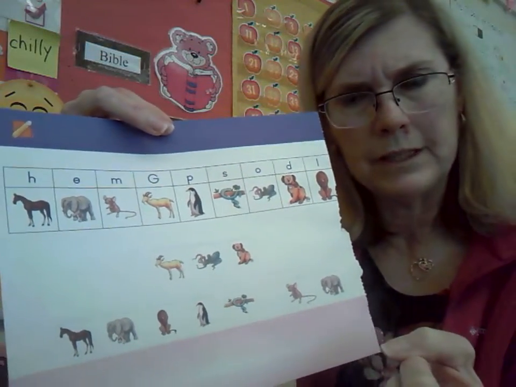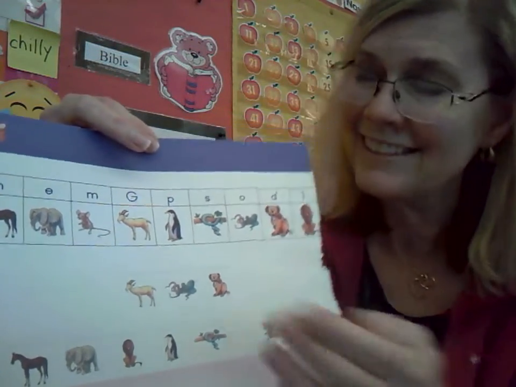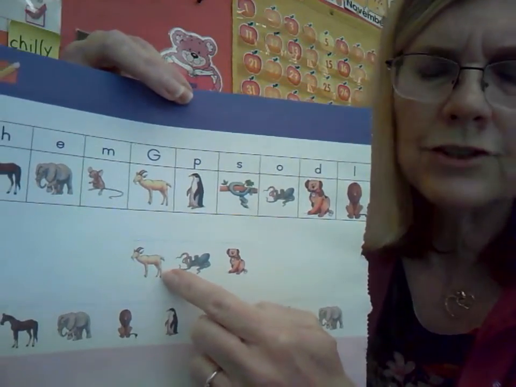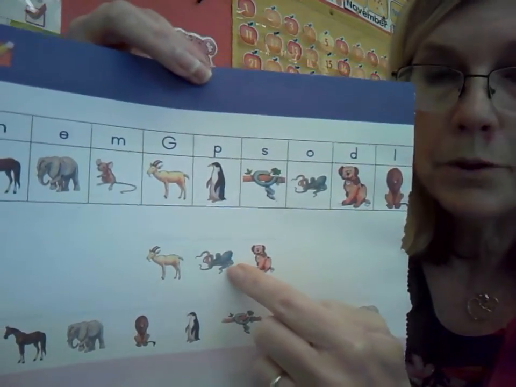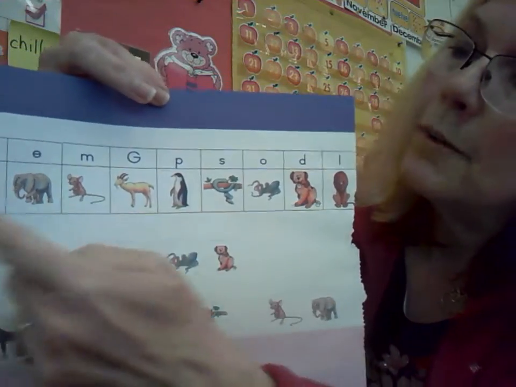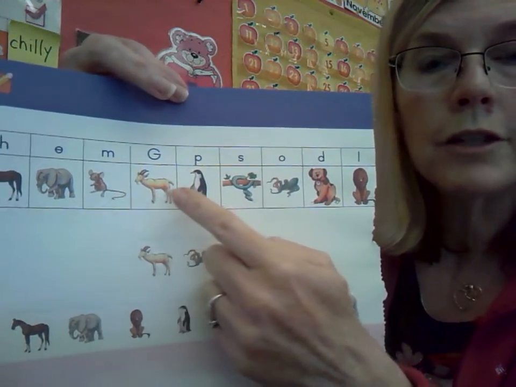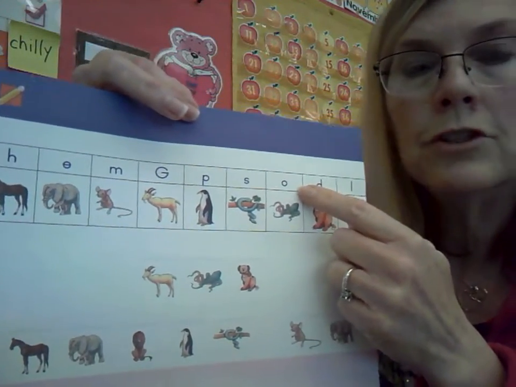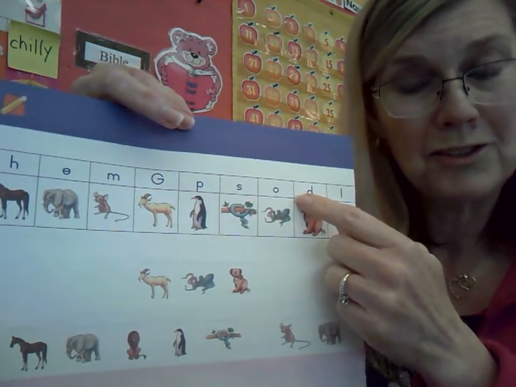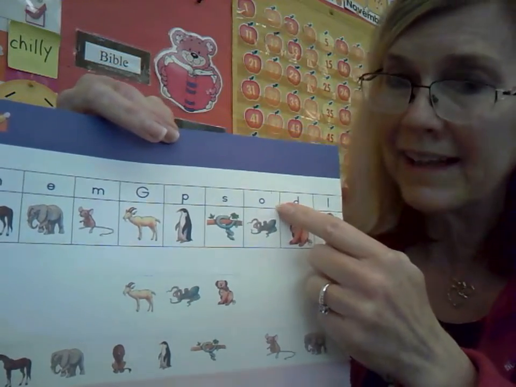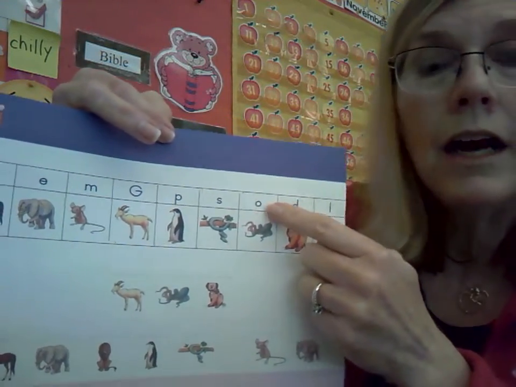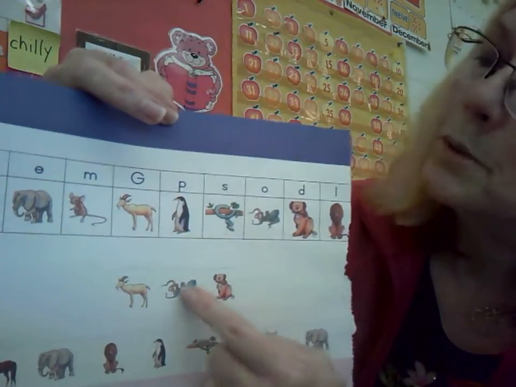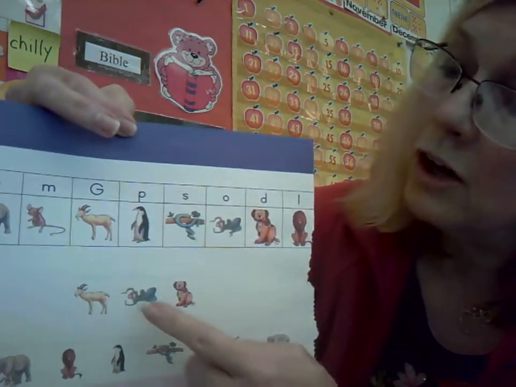Hey, goat begins with G, right? Then, after you write the G there, better use a pencil just in case. Notice the octopus is next. Look up here and find your octopus. Ah, there it is. Above the octopus is an O. An octopus begins with O. I've seen a pattern here. Go ahead and put your O right on the line above the octopus. Notice that it is lowercase o.